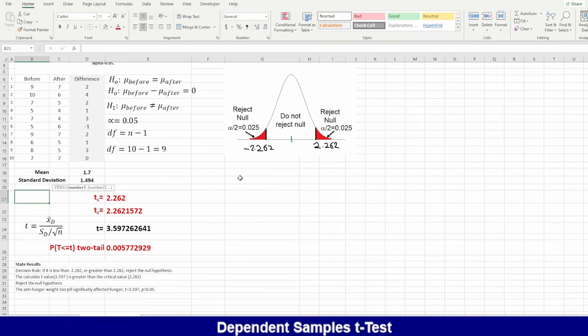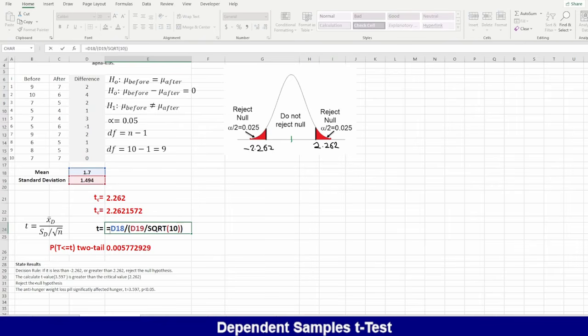Now, to calculate t, I have the mean, I have the standard deviation, and I have n, which is 10. This is equals the mean divided by the standard deviation divided by the square root of n. Square root is SQRT, the command for square root, of 10. And then after that, you press enter. It will give you 3.6.